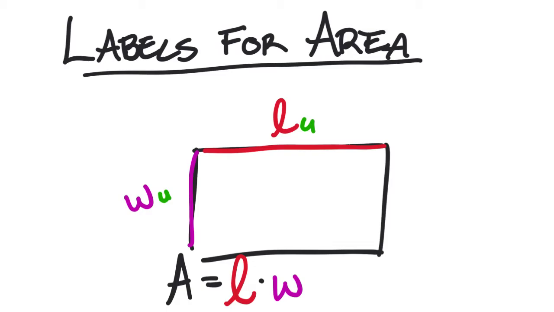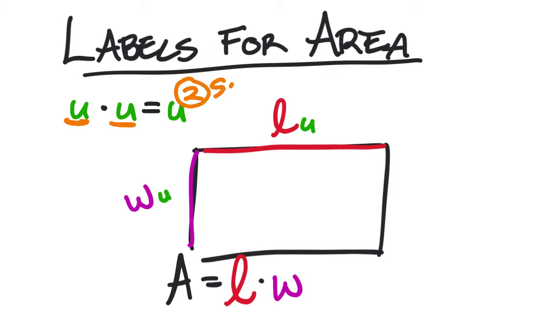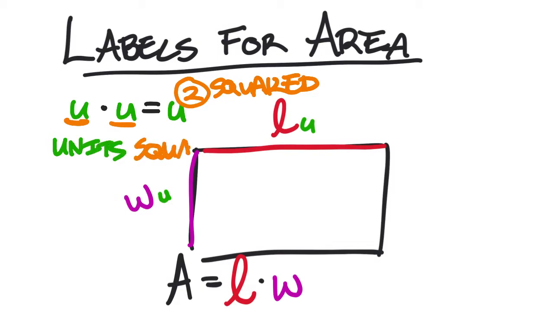Along the lines of the labels — if I said units, you'd take one set of units for the length and one set of units for the width. And really what you're doing is multiplying these. We've already seen what happens when you have repeated multiplication like this — what you end up with is the base, which in this case is units, and you got two of them, so it's units to the power of two. We don't actually say 'units to the power of two' though — we say it's squared units. So you could say it's units squared, or some people say square units. Either one of these will work.